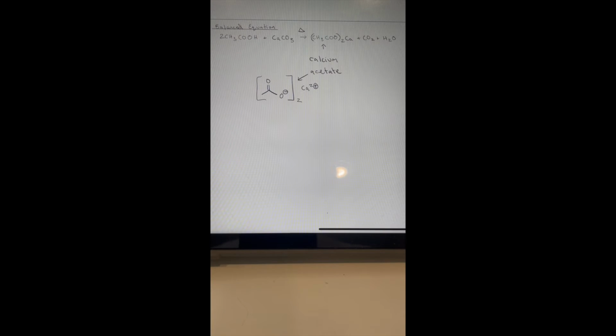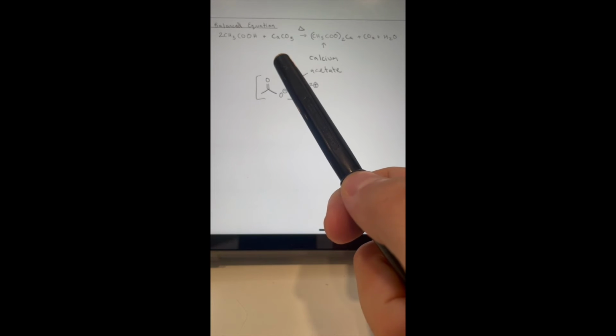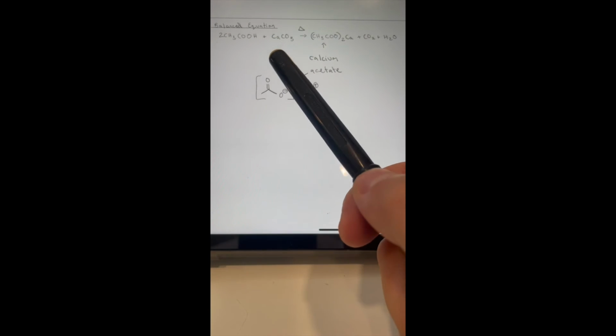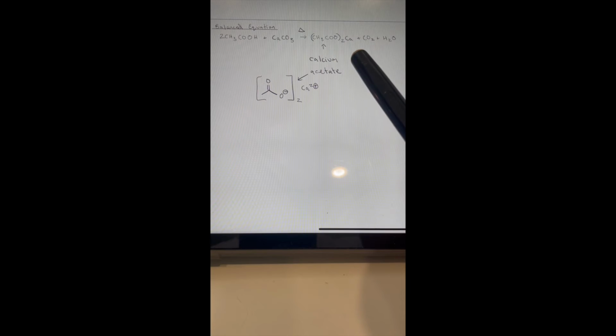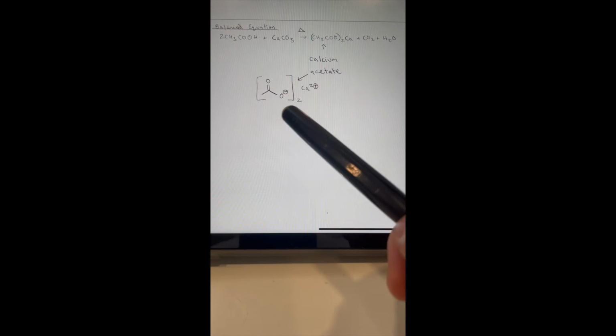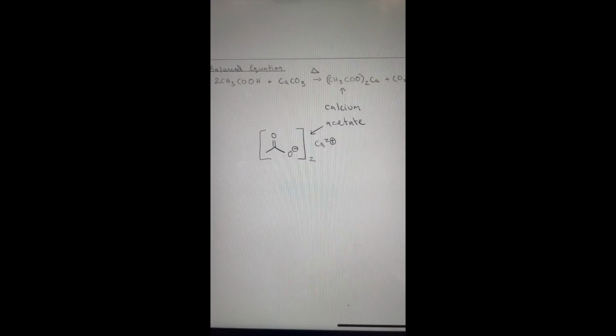Now we will look at the balanced equation for this reaction. As we can see, there will be 2 equivalents of acetic acid per 1 equivalent of calcium carbonate. We will heat the reaction to move it in the forward direction, and then there will be 1 equivalent of calcium acetate produced, 1 equivalent of carbon dioxide, and 1 equivalent of water. This is what calcium acetate would actually look like in solution. Lastly, the great thing about calcium acetate is that it will be soluble in water at high temperatures. So once this reaction is complete, the calcium acetate will dissolve and you can pour out the solution and you should have a very clean kettle.